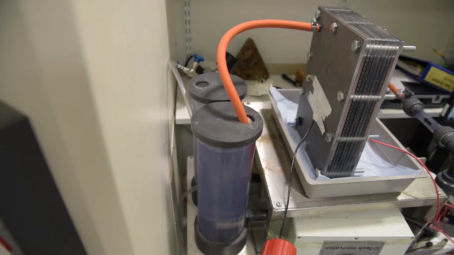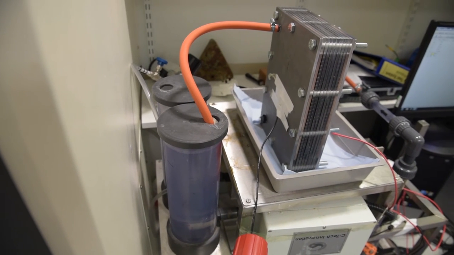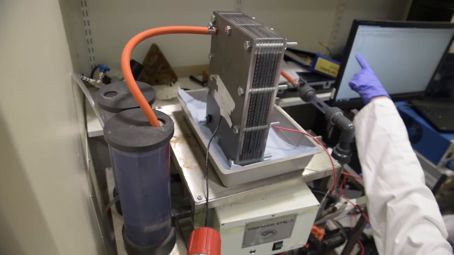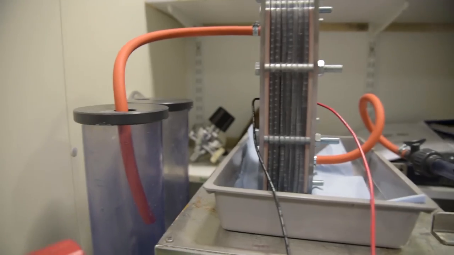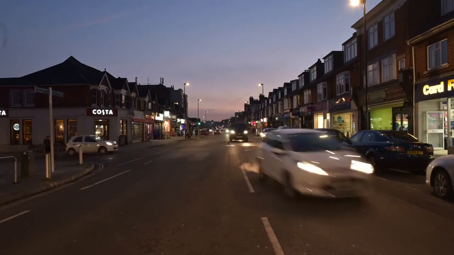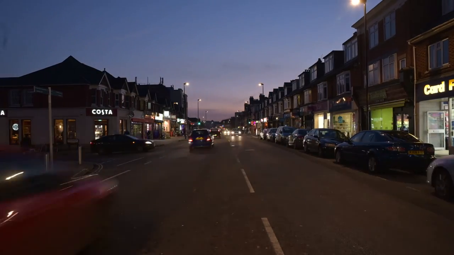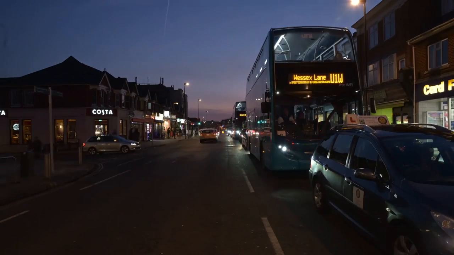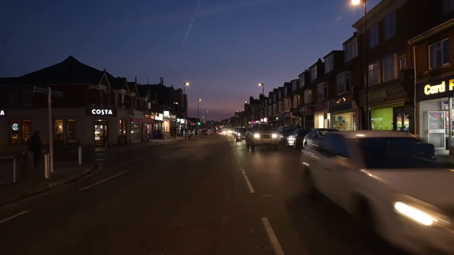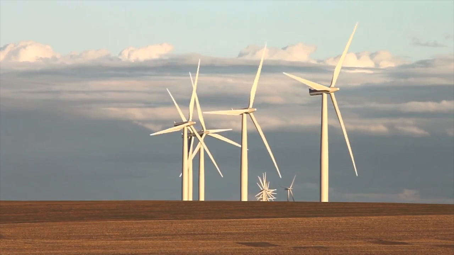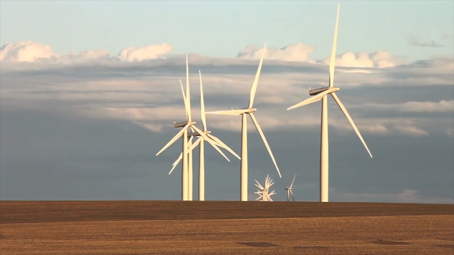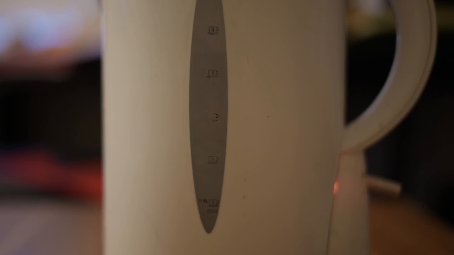Our redesigned battery worked better than the initial prototype and it is the largest reported soluble lead acid flow battery to date, demonstrating the scalability of the chemistry. Lead acid is the most popular battery chemistry today. As these batteries reach the end of their lives they can be recycled to sustainably produce a soluble lead acid flow battery. Such research projects will allow for a greater share of renewable generation to be implemented into our future energy mix, significantly reducing the carbon emissions.